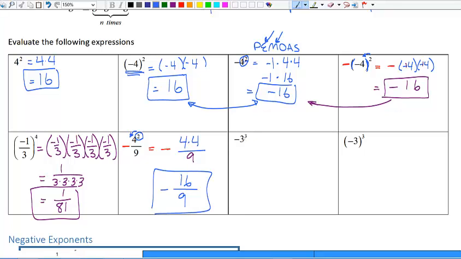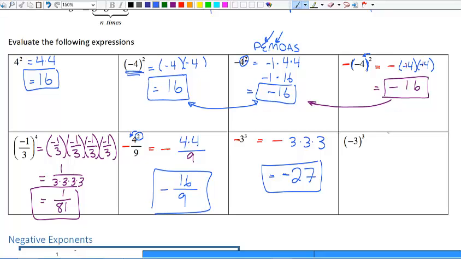Now on the next problem, because there are no parentheses, the answer is just going to be negative. This negative right there just stays out in front. I actually like those a little bit better than the ones with parentheses because I don't have to count how many negatives there are. I just know my answer is going to be negative. No big deal there. And then I have 3 copies of 3. When I multiply that out, that gets me negative 27.